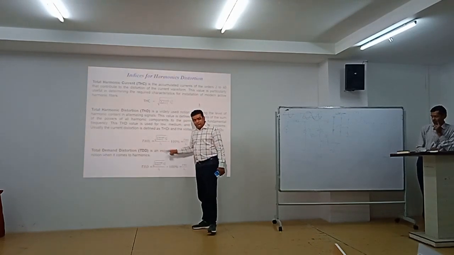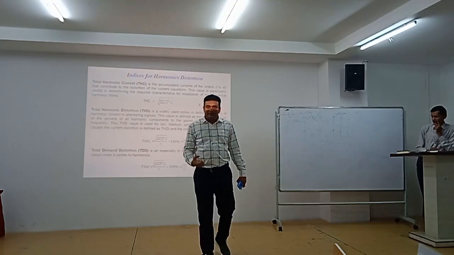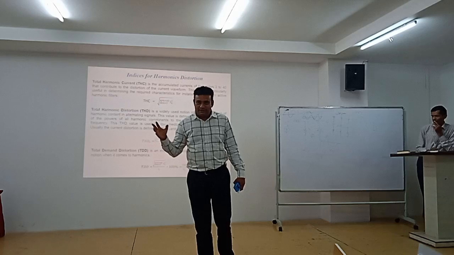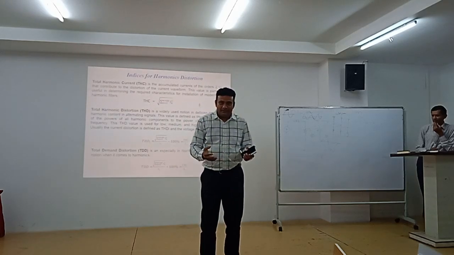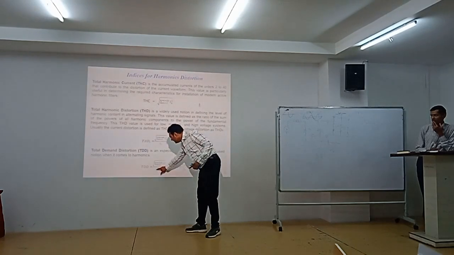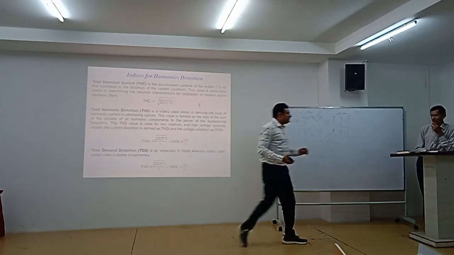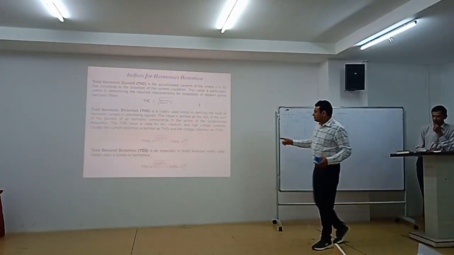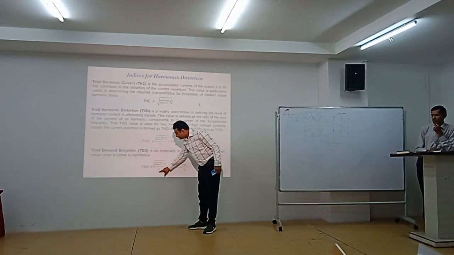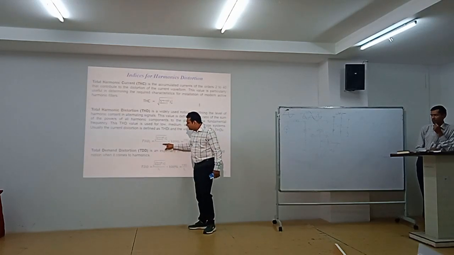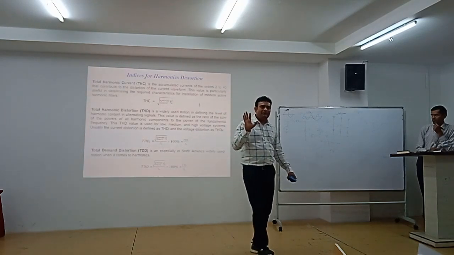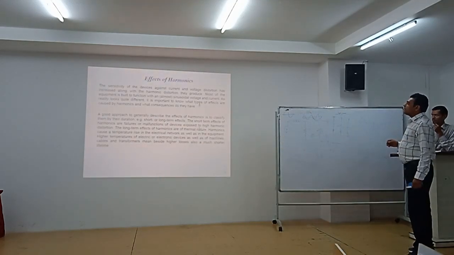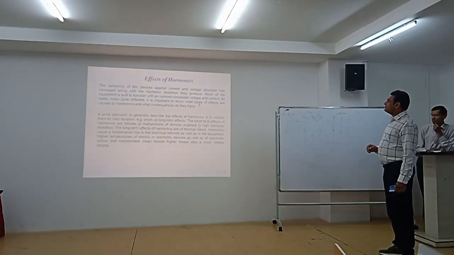If you take one particular spectrum of a current, it may contain 50 ampere, 20 ampere, 16 ampere: fundamental, third, fifth, seventh, ninth harmonics. If you add up, it will become 80 ampere, right? So total load current will become 80 ampere, whereas fundamental current is 50 ampere. So TDD is based on total load current, demand, and THD is based on the fundamental component. Only keep this in mind, right? These are important notions. Next, effects of harmonics.